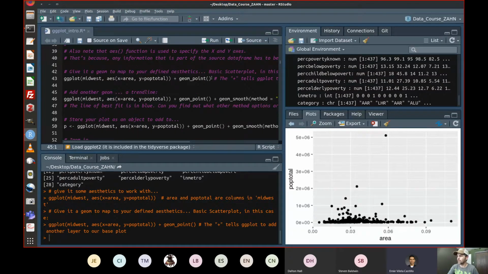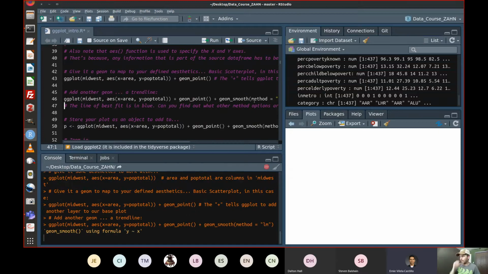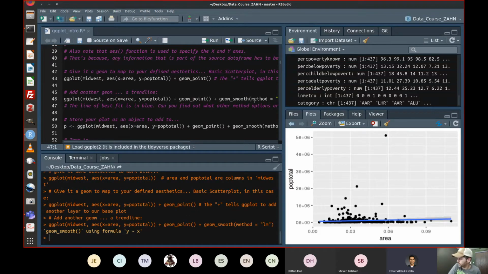Right. So here, the next little line, line 46, we've done the same plot with our geom_point, but we've added a second layer. Scroll over so it's a bit easier to see. We said, okay, add this geom_point layer and add this layer called geom_smooth with method LM. What does that do? It's a smooth line, and I'm guessing that the method tells it what the line represents. The method tells it the math to use for the line.